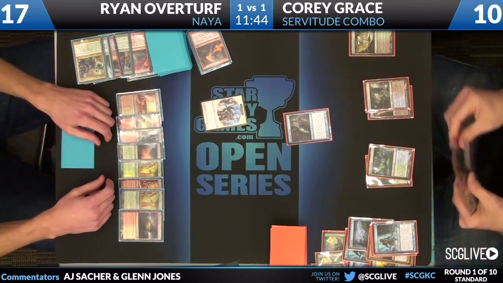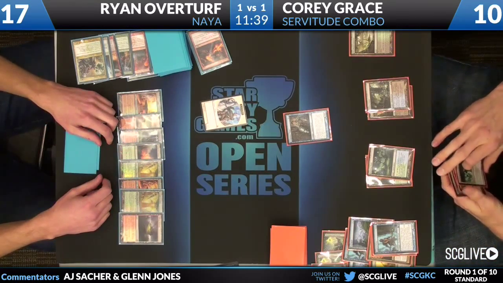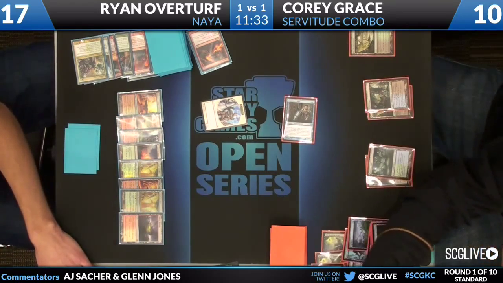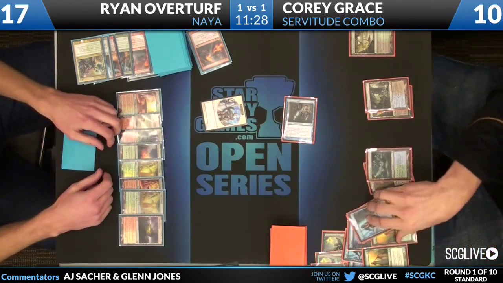Do you think that he could have Snapcastered before, blocked also? I might have preferred that line. Tragic Slip? I mean, it's possible that he's just leaving up Abrupt Decay mana. You know, you never know what's going to happen. I think that was his thought. I just want to make sure I don't get got.